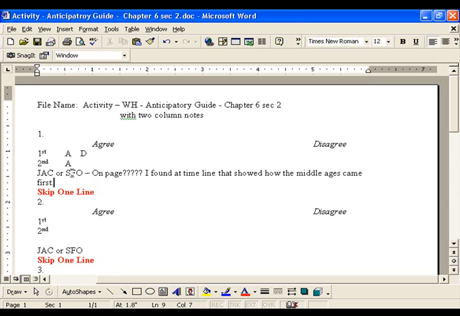The statement would read, on page, I found a timeline that showed how the Middle Ages came first. Now you have proven your work and you have supported it with fact linked to a page in your book.